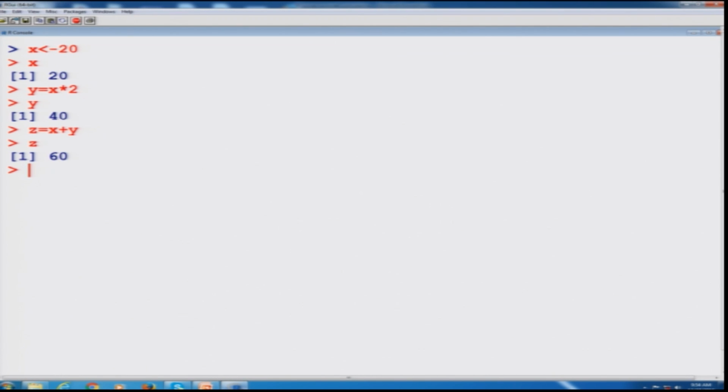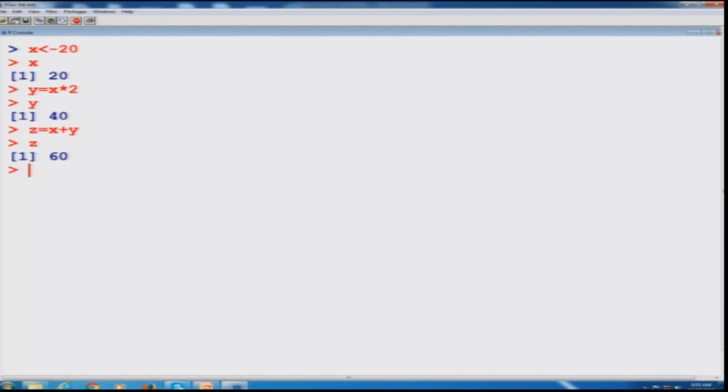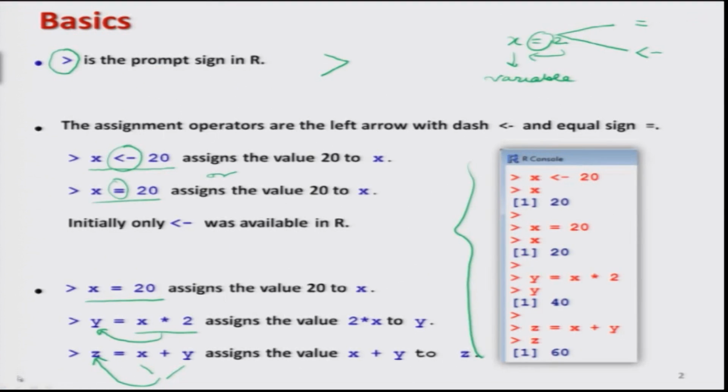Right. Okay. One thing I would like to tell you is that in case you want to clear the screen, the syntax is Control L. For example, if I press Control and then press L, you see the screen is clear. The same thing I have also given on my slide.